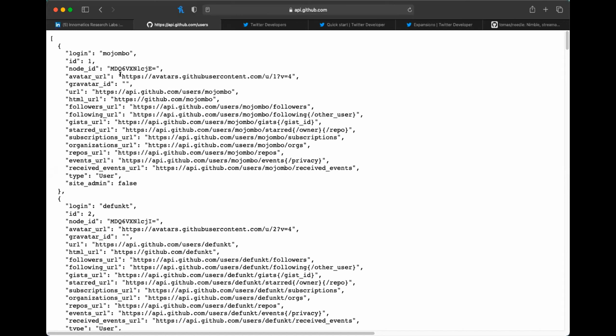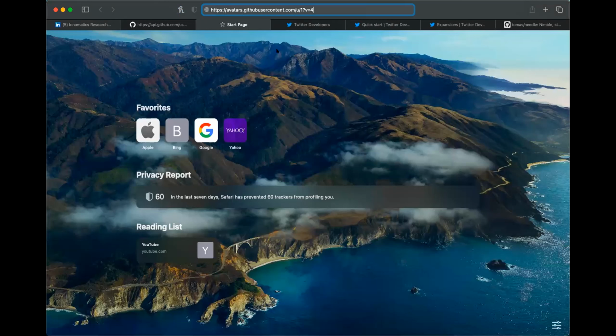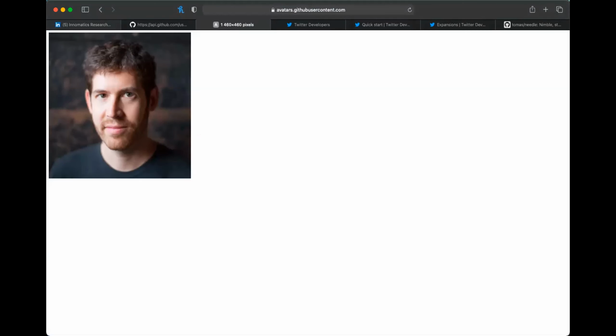So if you have a look at this data, I'm going to tell you what JSON is, or an array of objects. All of these people who are commenting in the chat section, don't worry about them. I'm going to tell you what this is. But this data is actually very helpful. If, let's say, I want to get somebody's profile picture, the only thing I need to do is grab this URL and open it in a new tab and realize, oh, this is data, right? You'll figure out that this data actually makes a lot of sense.